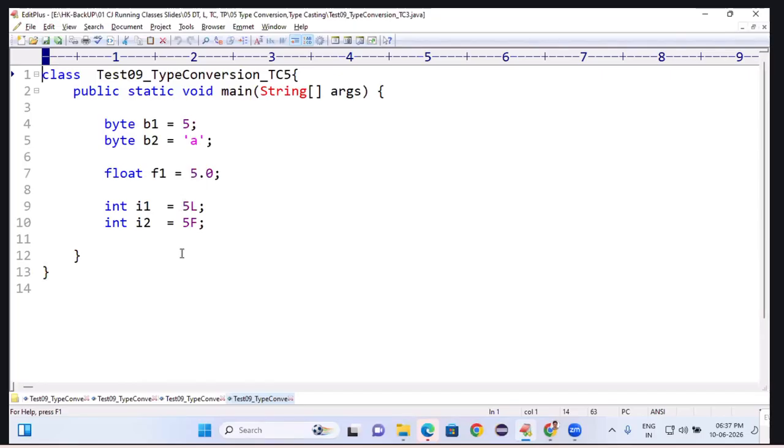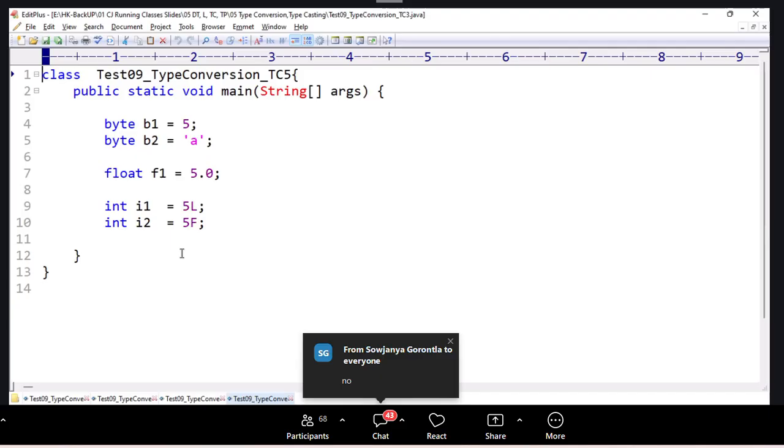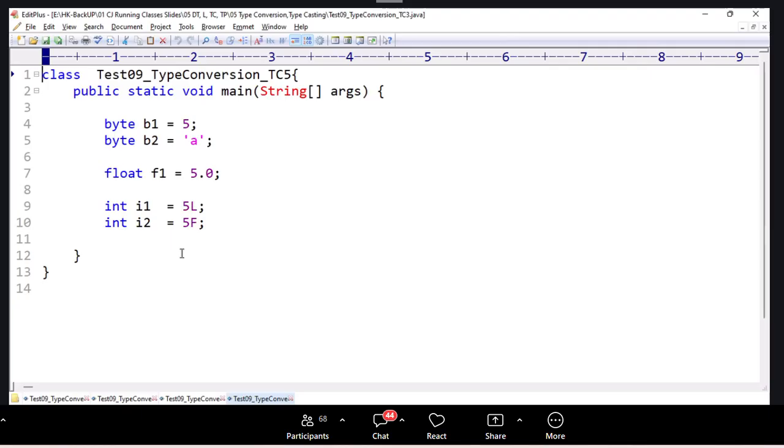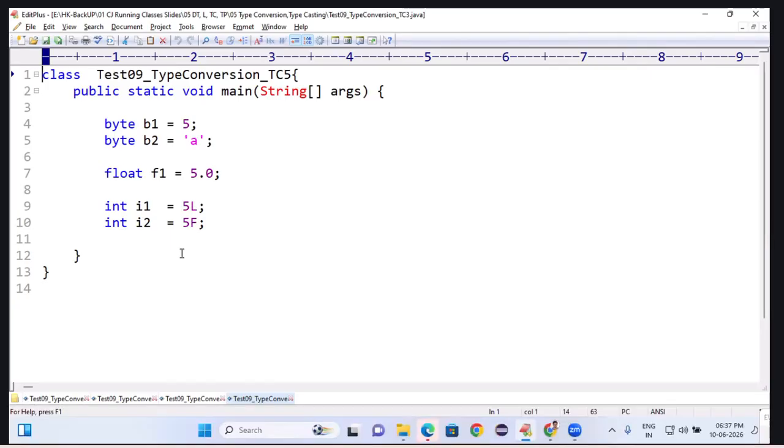Tell me. 5L, is it in the range of int? No. 5 is in the range of int, but 5L not in the range of int. Similarly, 5 is in the range of int, but 5F not in the range of int. Answer my question. Is it possible to assign long, float, double literals to the lesser range data type variables?